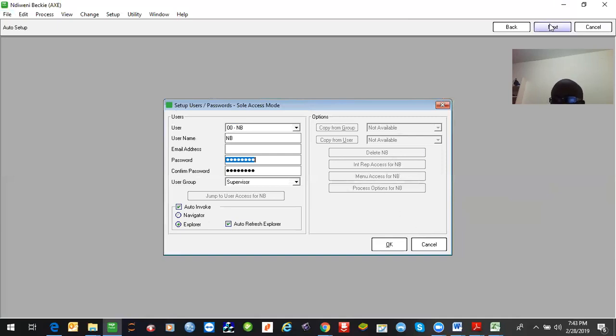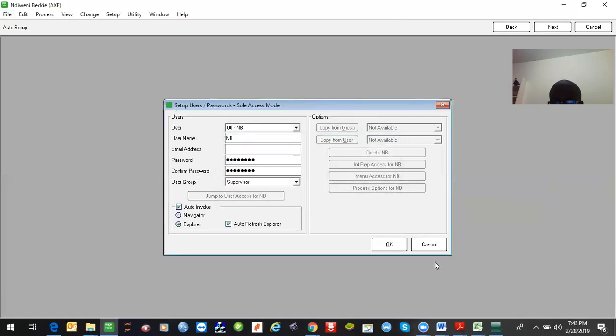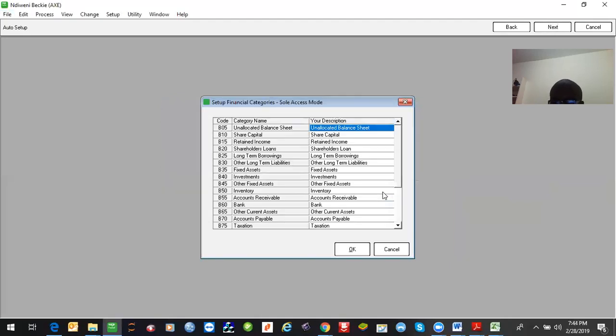Then click on next. Some machines will refuse to go to next. Just check at the bottom of your screen, that thing will come. Hello, sir, you're still failing on your password? Okay, let's end here for today, while at least he thinks of his passwords. All right, we'll continue from here.